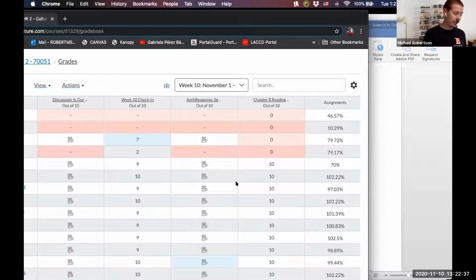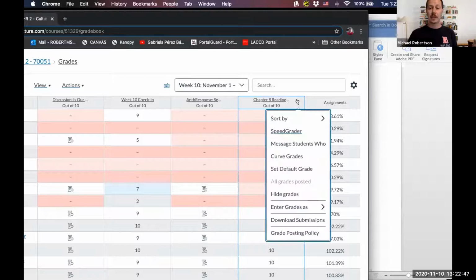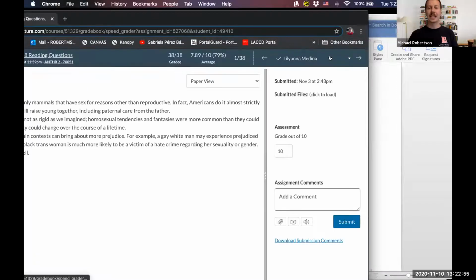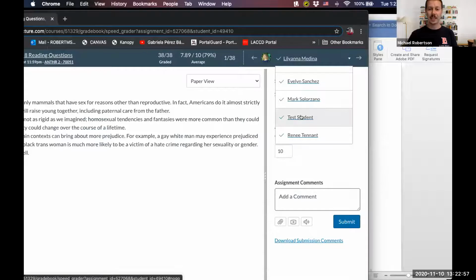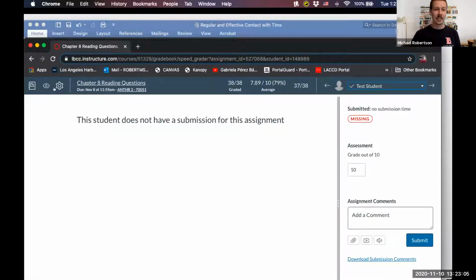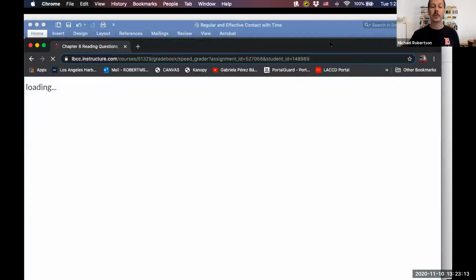Okay, so now the next step of my grading is to actually go into the Canvas speed grader. To do that, I'm going to click on these 3 dots and click on the speed grader too. In fairness, I did forewarn my students that I was doing a training today and they might see a message from me to this effect. So the students are informed, but this is a test student just to give you a sample, and I will also hide the student names for student privacy.